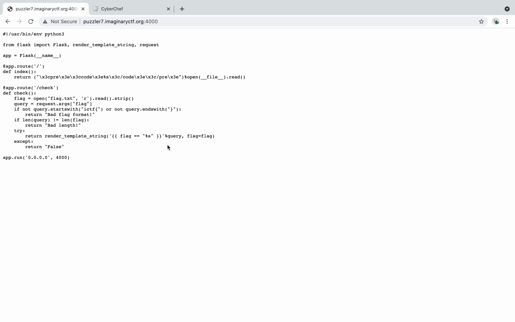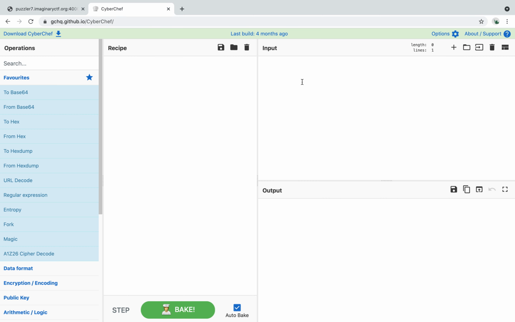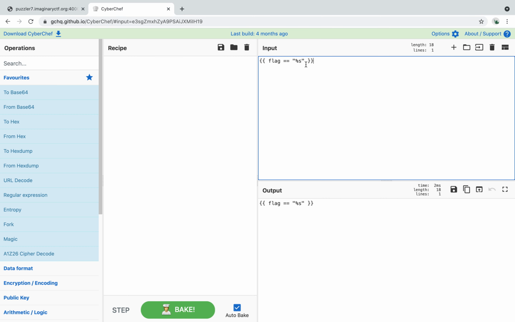So we can just put it in and it will just be there. So let's format it and try to think of something that will work.